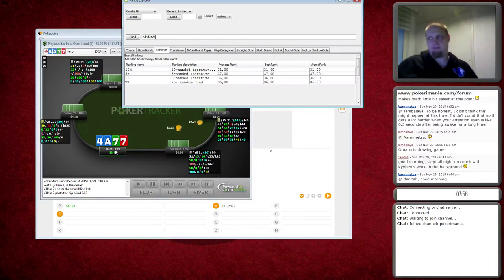I think 15% is closer to a good opening range. So what we want to open from UTG is most likely hands that are in the top 15% in rankings. And this hand, even if we change it to double suited, is barely top 15.